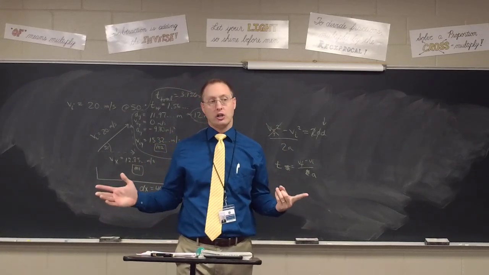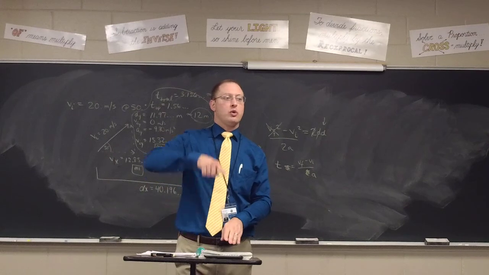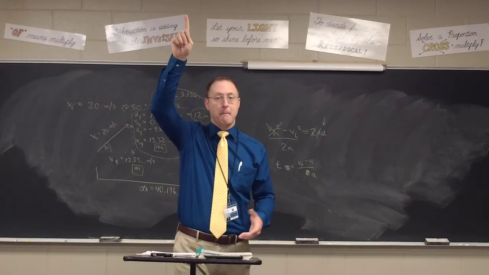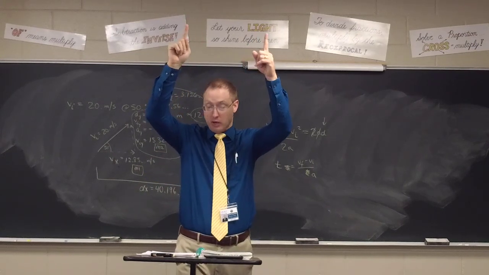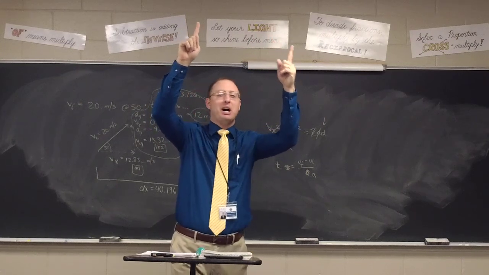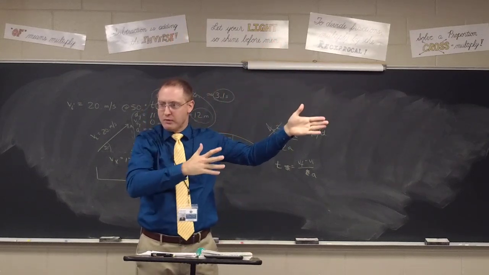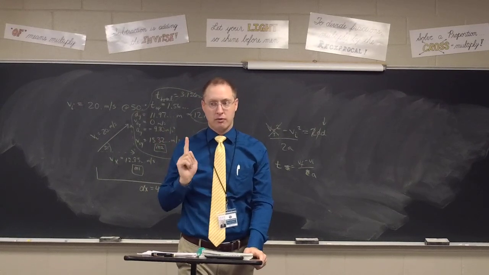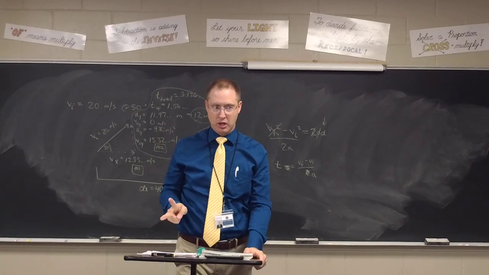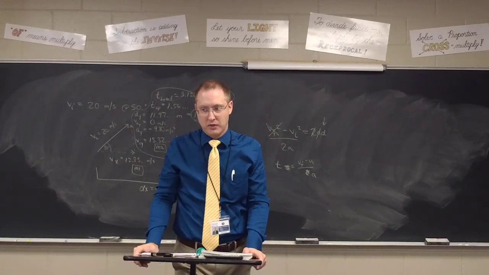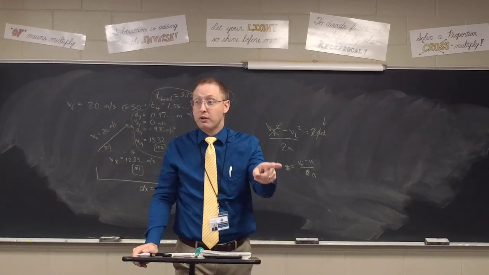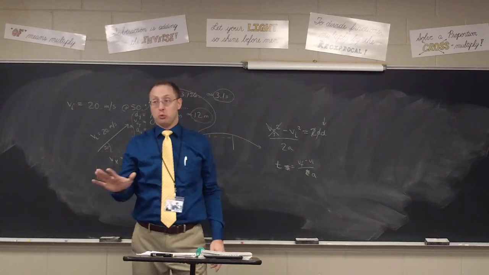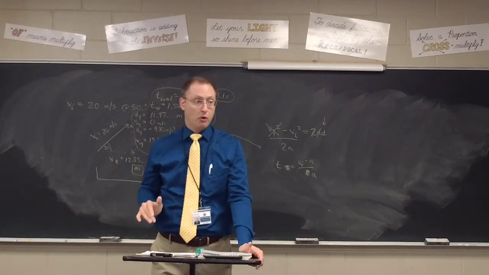What would give you the longest amount of time in the air? Straight up. Maximum velocity straight up would give you greatest time in air. Well, but it didn't get the forward movement, right? So we want to maximize time in air and maximize horizontal movement at the same time. What angle do you suppose would get that? 45. A perfect 45. So in a perfect world, your perfect launch angle for a home run would be 45.